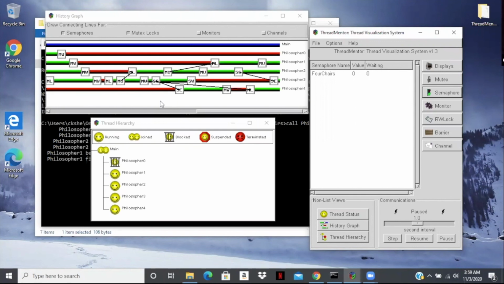But if you look at a mutex window, that thread may still be inside the critical section, holding the lock. So in this case, don't worry, just allow it to run for a few more steps. And the use of the step button is more useful than the use of animation. So I hope you understand these two issues.